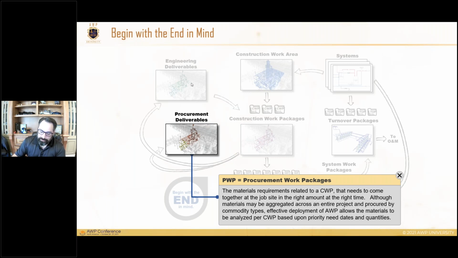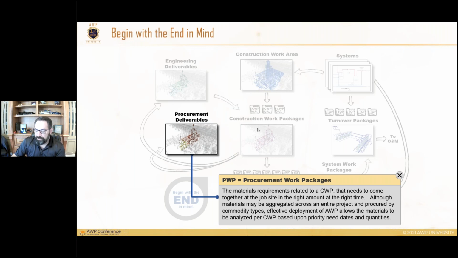But those procurement deliverables are tied and mapped to those construction work packages. Those groupings of data deliverables are, again, not a physical work package per se, as much as a grouping of data that needs to be tied as a constraint. Obviously, it's a requirement. We do not send packages. The basis of AWP is that we don't send packages to the field unless they can be completed. They are constraint free and can be completed. This is the first level of constraint analysis of materials against the CWP and how that affects our scheduling for that CWP.